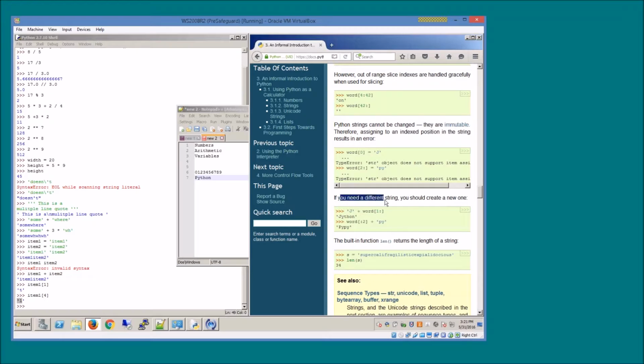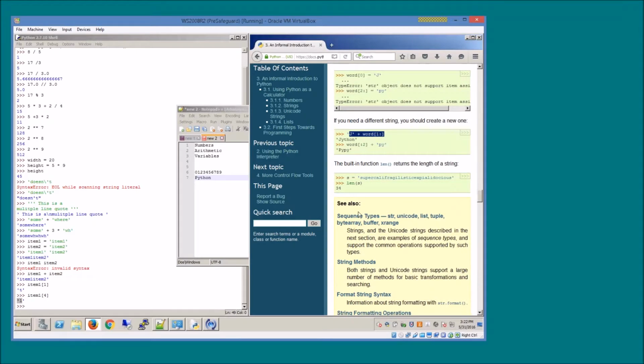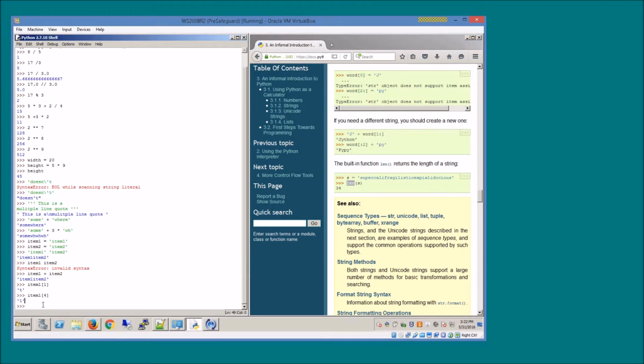In this instance, it would simply state, use the slicing in order to cut out the portion you want to replace. And at the very end of strings, we're also going to get into what is called a built-in function. There are certain words within programming languages that are automatically called inside of the programming language to return something. One of those happens to be length.